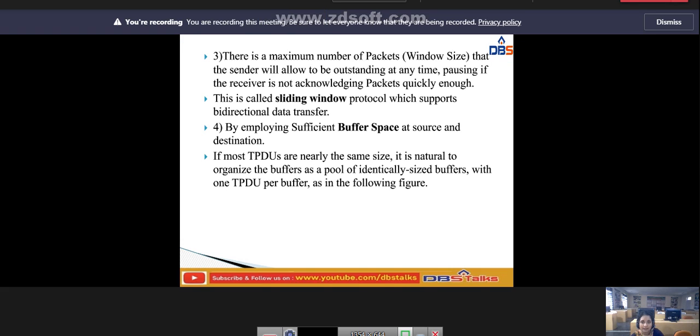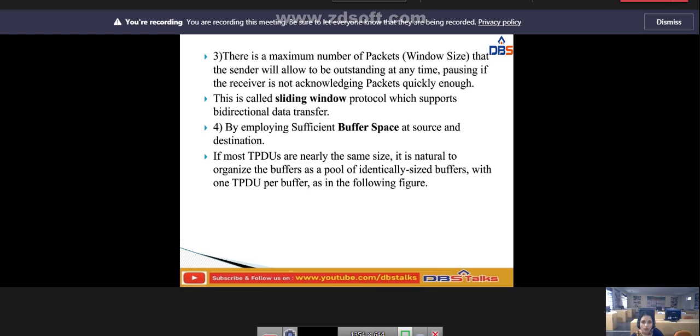Next, there is a maximum number of packets that the sender will allow to be outstanding at any time, if the receiver is not acknowledging the packets quickly enough.